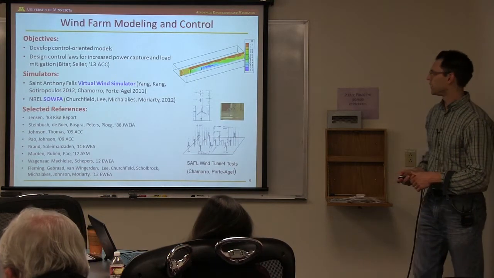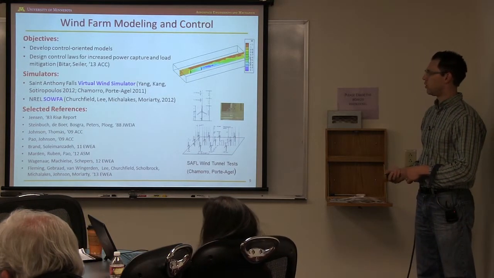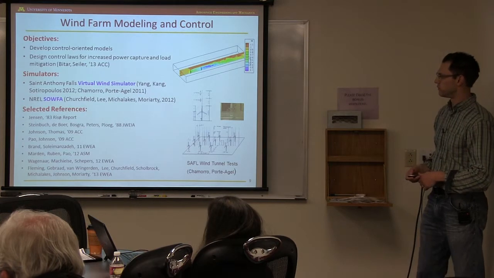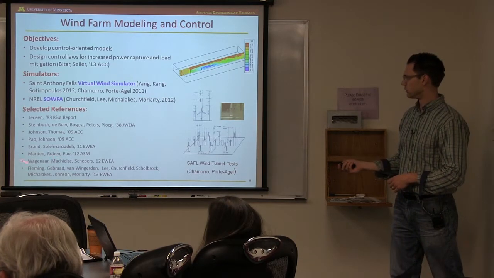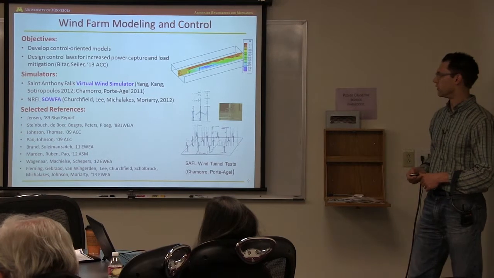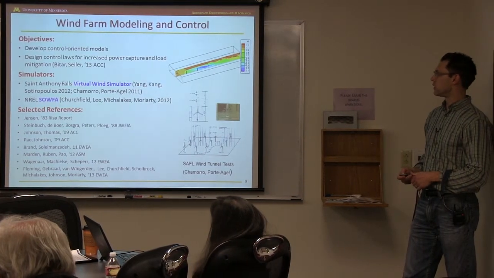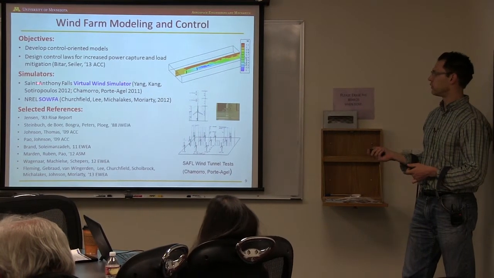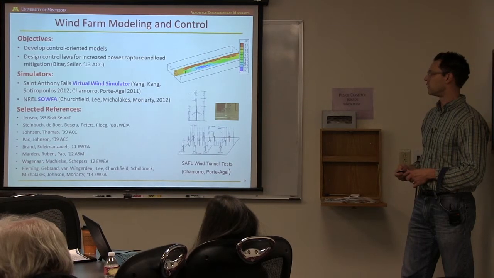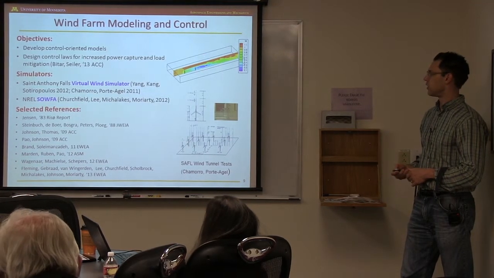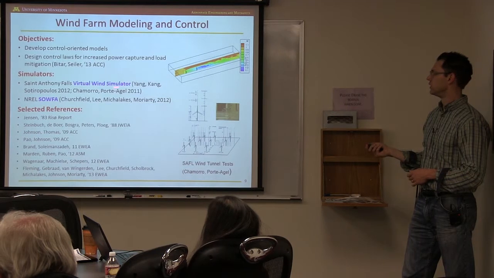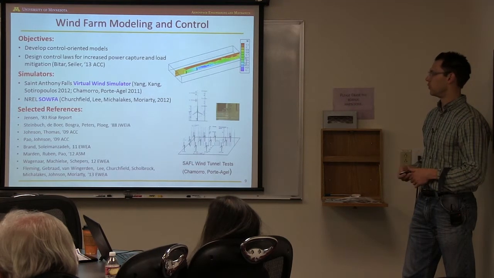The next quick topic is wind farm modeling and control. I know there's been quite a bit of work by people in this room. Jason and Lucy have done some work here, obviously. What we're trying to do here is something similar. We're working with some people at St. Anthony Falls. They've built a CFD code. This is one quick result to model the flow through the wind farm.